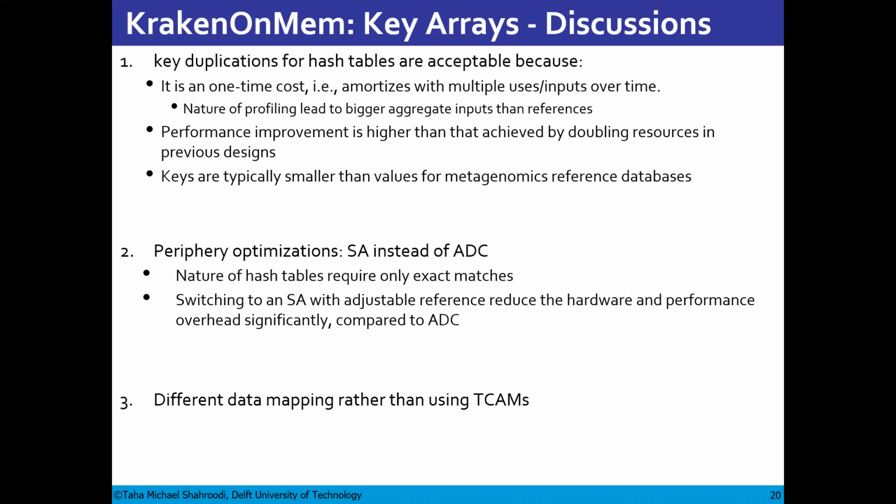the same result can be achieved using content addressable memories, or CAMs, but not TCAMs. However, the memory cells in CAMs are different and fixed and cannot be reconfigured for other types of memory arrays. In other words, one cannot reuse key arrays for other memory units if they use CAM for matching. Such a choice limits the design. For example, for a case where one wants to support and load different reference tables, this is particularly needed in metagenomics, where CAM's controller is more complex than the normal memory controller required in the proposed design.